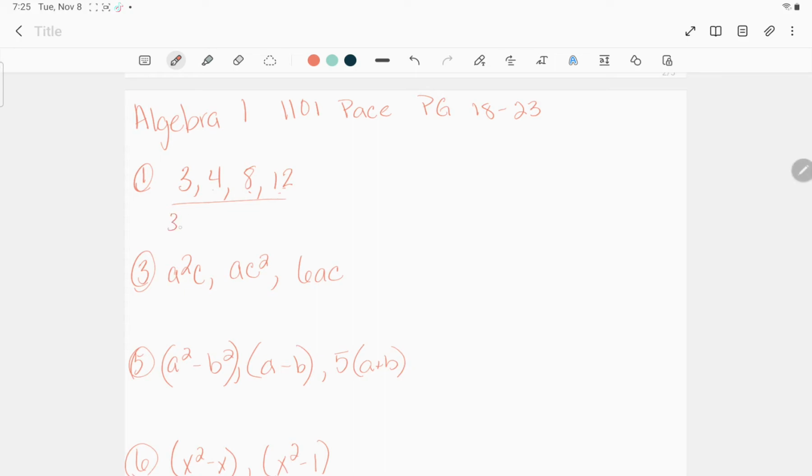So we're going to start with 3. Well, the only prime factor of 3 is 3. Okay, so we're going to move on to 4. We're going to say, what are prime factors of 4? Well, 2. 2 goes into 4 how many times? 2 times. That's it. We're done. Okay, so then I'm going to look at 8. Prime factors of 8, 2. That gives me 4. And then 2 again. And that gives me another 2. Okay, and then I'm going to go to 12. I'm going to do the same thing. 12 divided by 2 is 6. Divided by 2 is 3. All right.